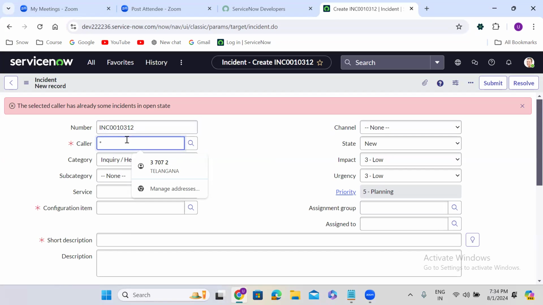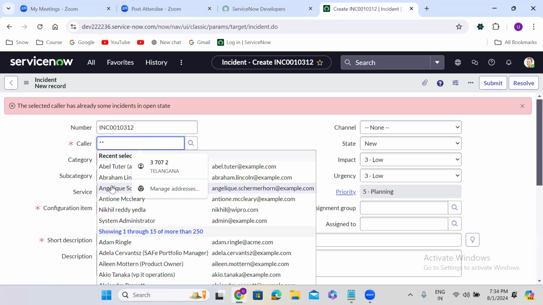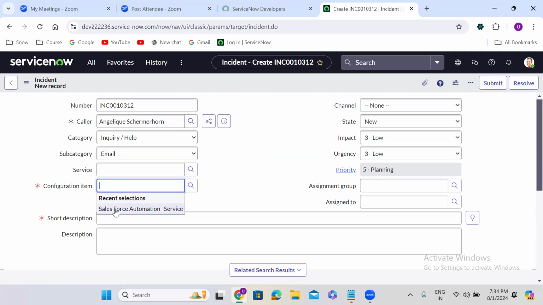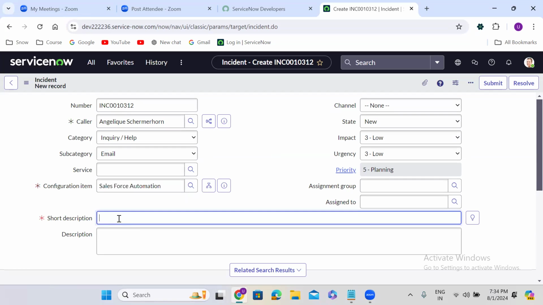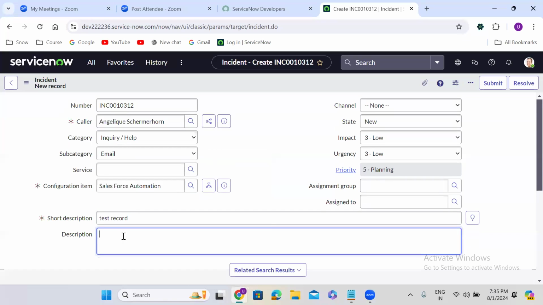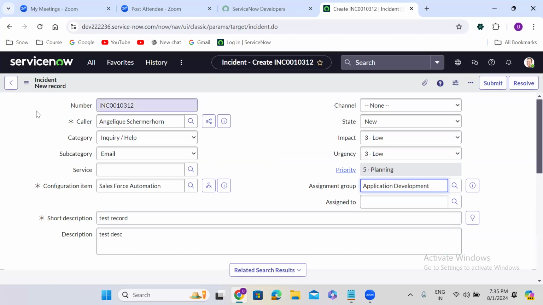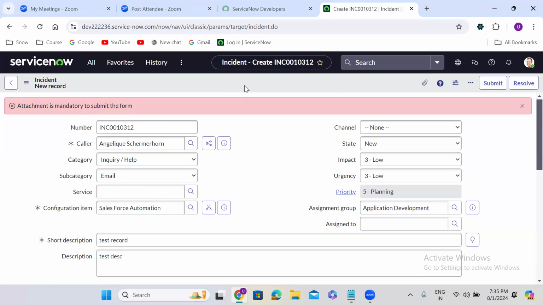Category, subcategory, configuration item, test record. So now this is a new record. Now I am doing the create operation on the incident table.